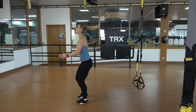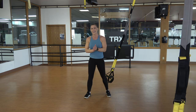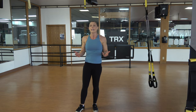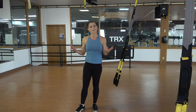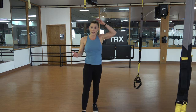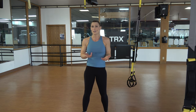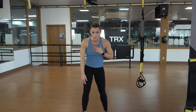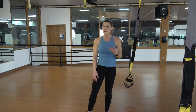Come on all the way up — give yourselves a hand. Amazing job today. We just got through a really challenging combo workout and experienced some of the coolest things about the TRX suspension trainer, which is we can flow lots of exercises back to back without having to change equipment and create some really cool combinations. Thank you so much for spending 30 minutes of your day with me. My name is Shauna — have a great rest of your day, I'll see you again soon.